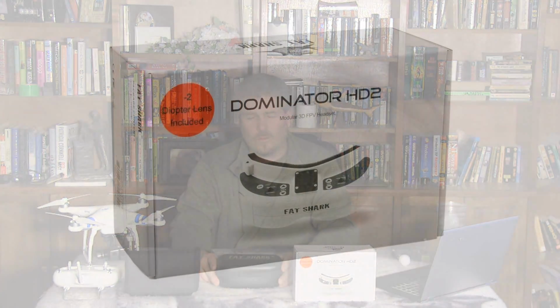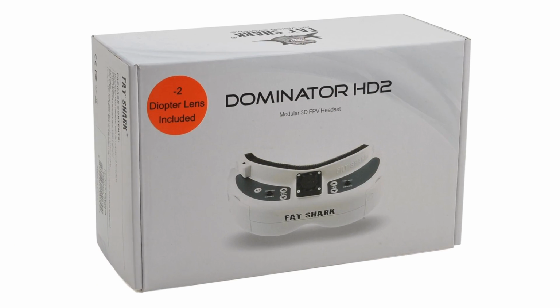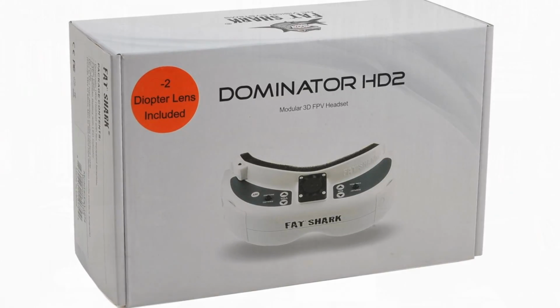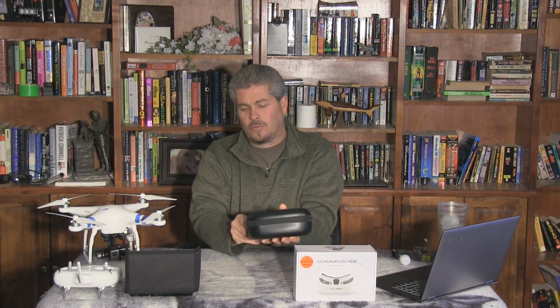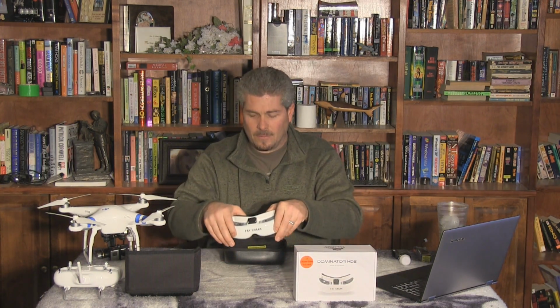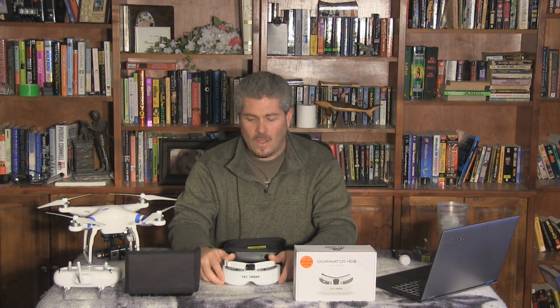But they came out with this new model, the FSV 1074, better known as the Dominator HD2. There was a Dominator HD, and this is the second release, or second enhancement, of that. There were at least three features on here that were very interesting to me that I wanted to take a look at, so I decided it was time to check them out.